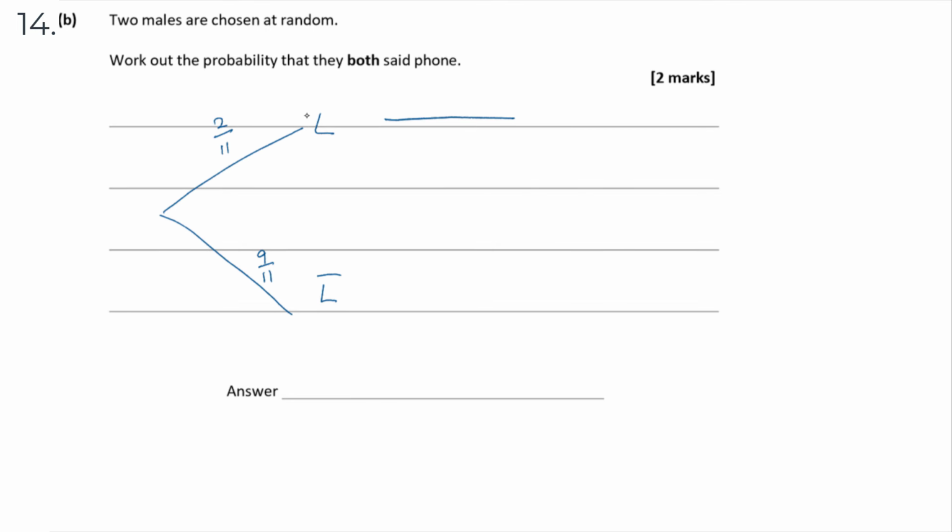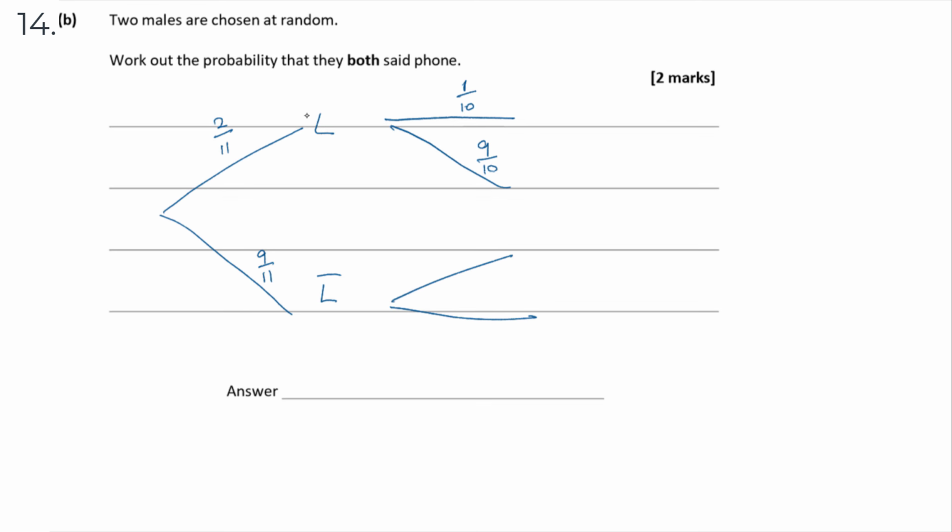But then on the second selection, remember that you've already picked one of the guys to ask. So if you're going to pick again, you're going to have different probability outcomes depending on what happened the first time round. So let's assume you picked one of the guys who preferred working on their laptop. When you ask the next one, you've got one less to pick from altogether, and one less person who chose laptop because you've already picked one earlier. And the same for the second fraction, you're going to have out of 10 there, and you've still got all 9 to pick from there.